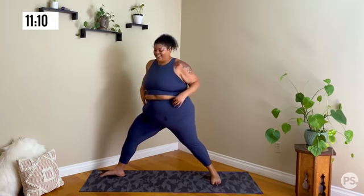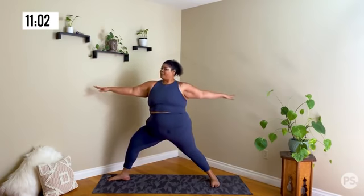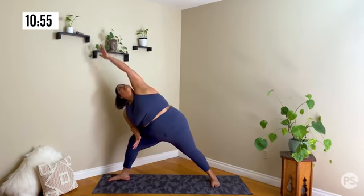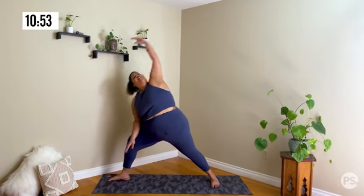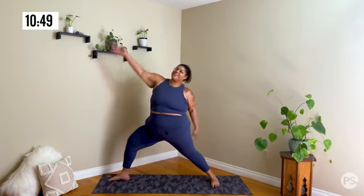Switch perspectives here. Find that warrior two. Arms come open here. Gaze comes over the front middle finger. Drop the shoulders away from the face. Yeah, inhale, extended side angle. Exhale, warrior two. Inhale, reverse.